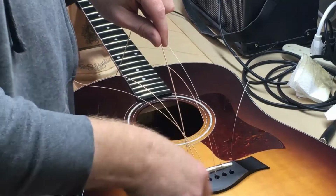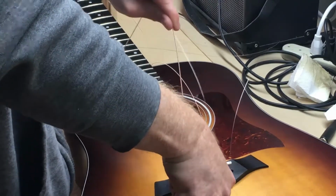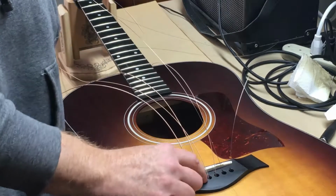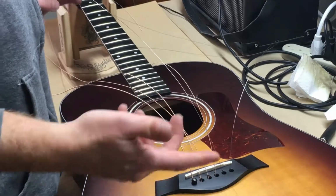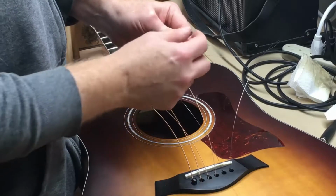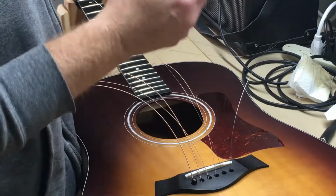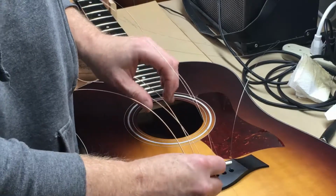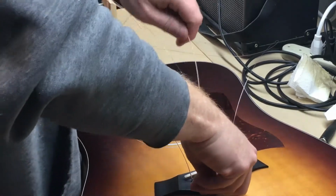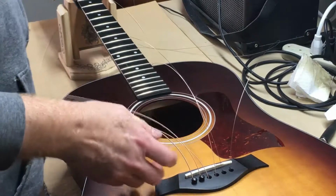But what I like to do is hold my thumb down on the bridge pin, pull up on the string, and that will lock it in. That way, when I start tightening everything, if you don't do that, sometimes the ball end will catch on the bottom. Some people file off this end of the bridge pin here to keep that from happening. I haven't started really doing that. But sometimes the ball will catch on the bottom of the pin, and as you're winding it, it'll pull the whole thing out and it'll pop. What I found is if you just put the pin in there and pull up on the string, you can feel when it hits the top of the guitar. And if you hold it down with your thumb and pull on it, it locks it in place. And then you don't have to worry about it jumping out of there.